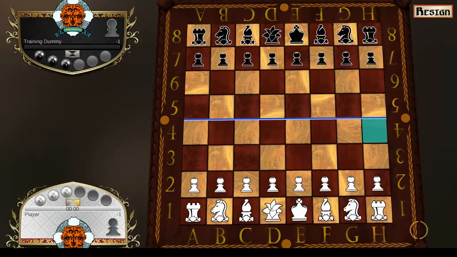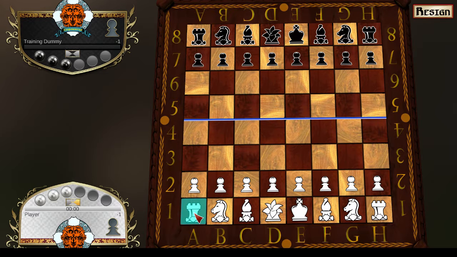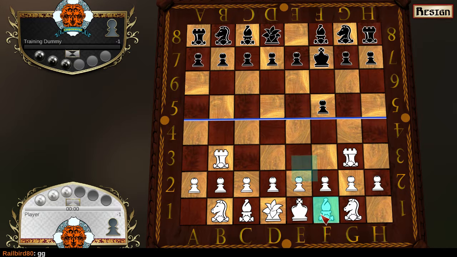Oh, hey, look, we have an empowered opponent. Wonder what he thinks of our unique opening. Do a rook lift, do another rook lift. Oh, shit, he could take my rook. But it chooses not to because it's playing nice. Yeah, GG.